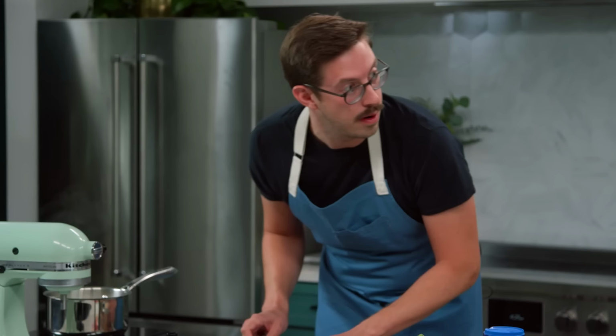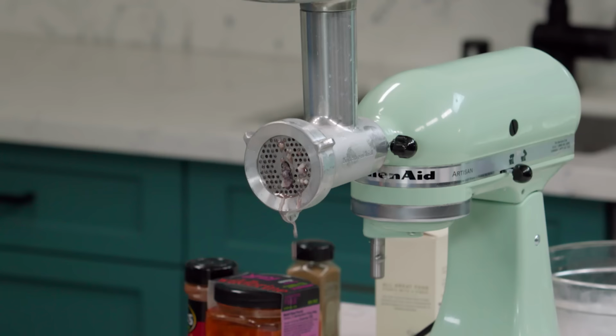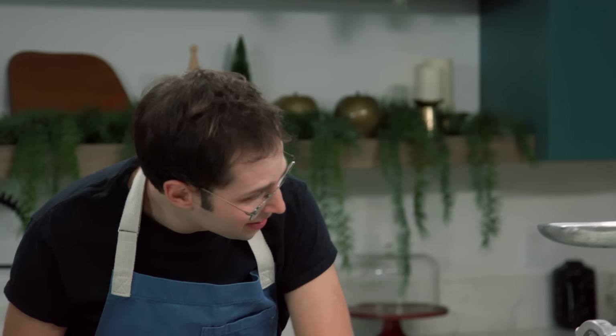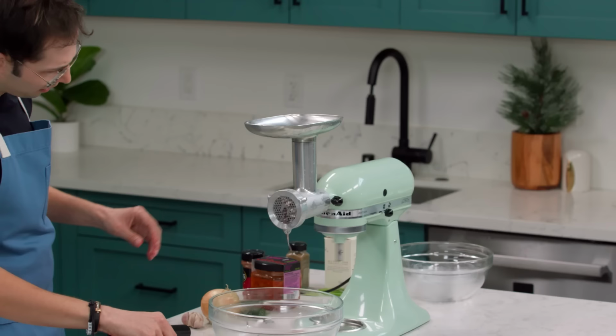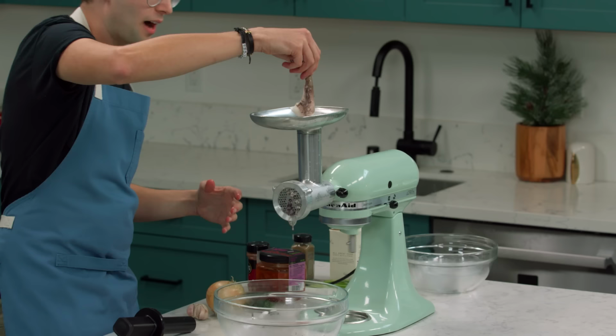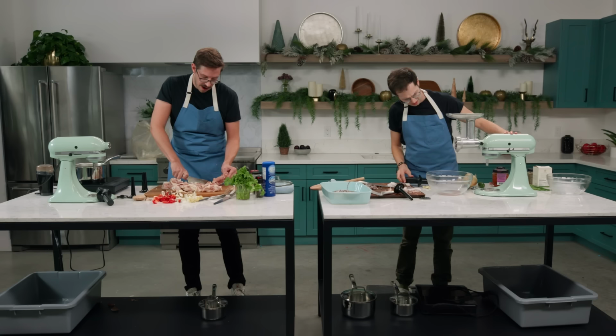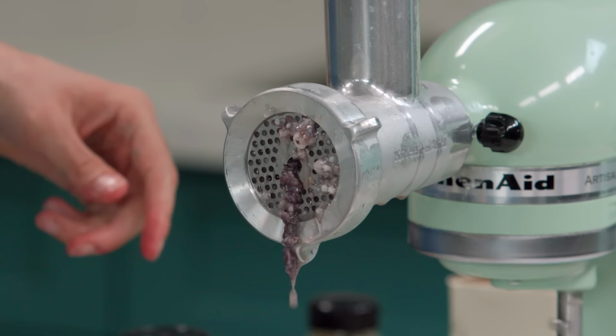Whoa, what? Oh God. Oh no, this is horrifying. We've got no meat coming out, but am I pureeing? It's spurting out. I've put so much octopus in, but nothing's come out yet. You know, I've never heard of an octopus sausage.